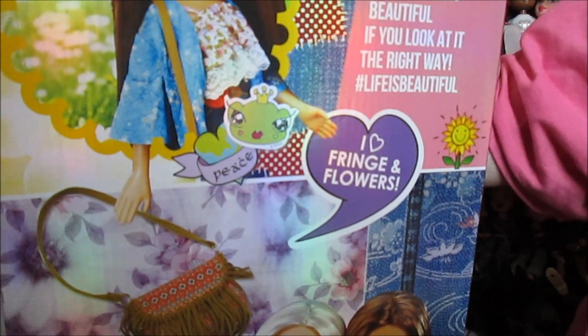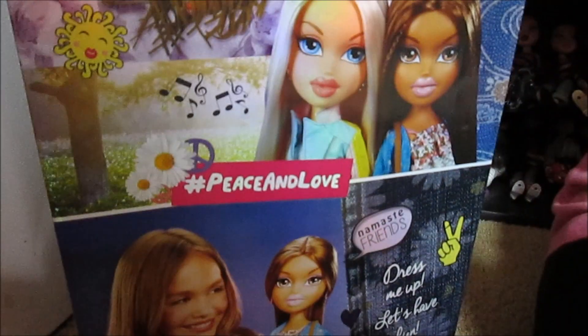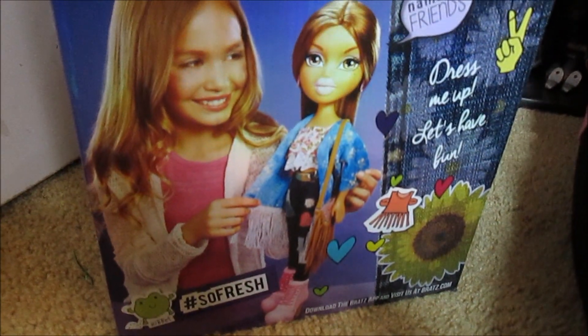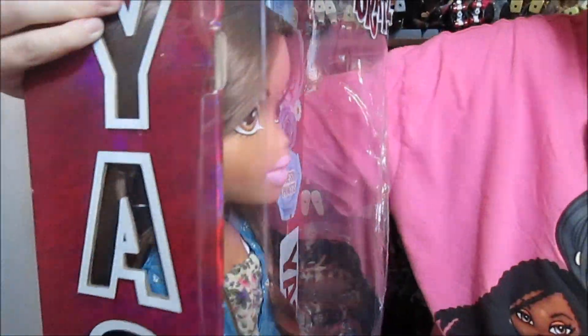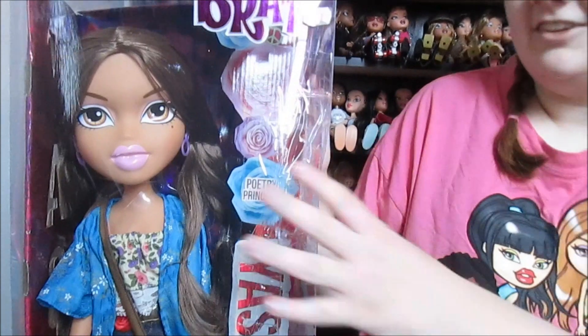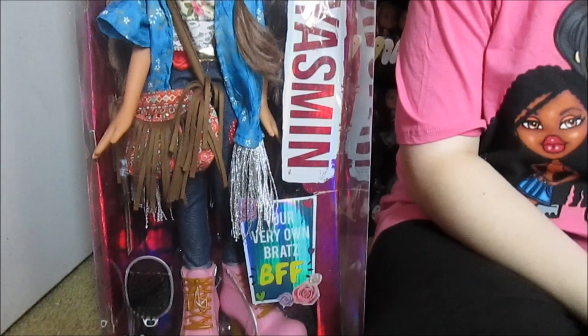It says 'I heart fringe and flowers, peace and love.' And we got Chloe there on the back with her. Then we've got a picture of her size showing how big she is. And that is her whole box — I really like this on the side too, kind of the cut-out of the name. That's really cool; it goes all the way down. Really cool packaging. Her box is kind of beat up a little bit on the side, but still intact.